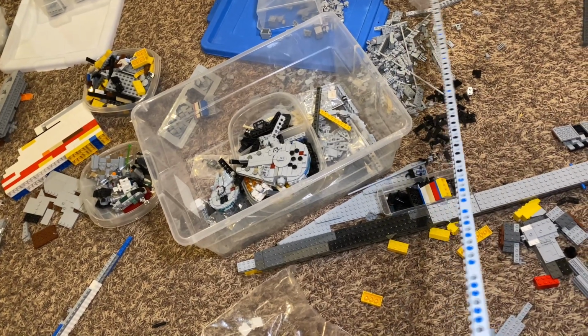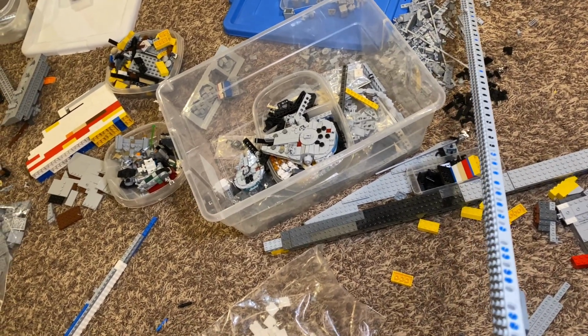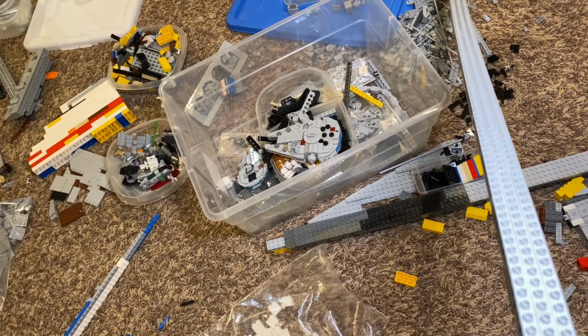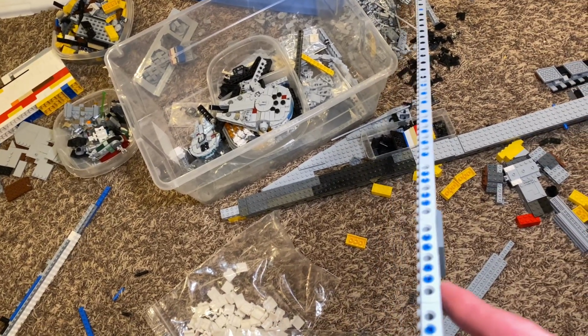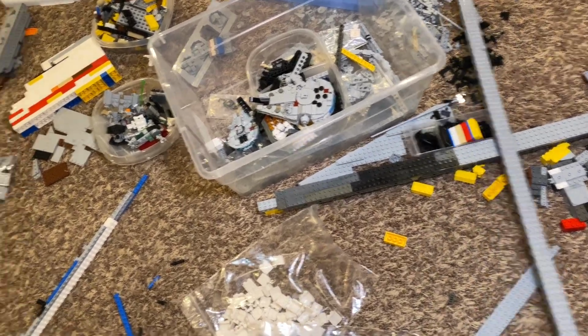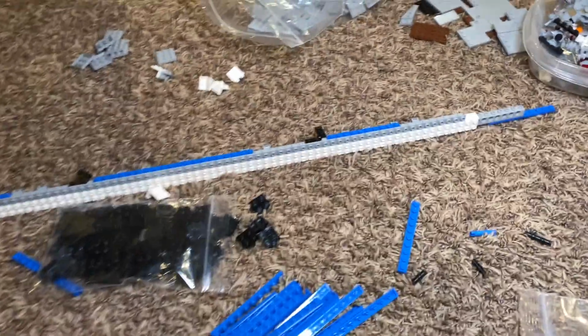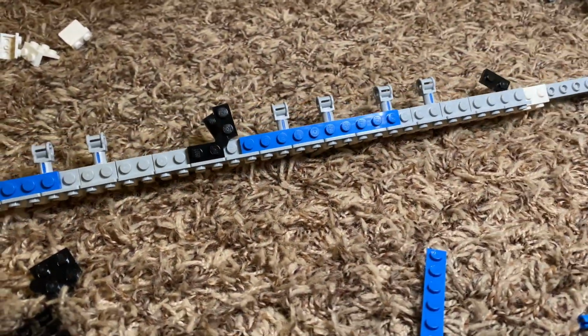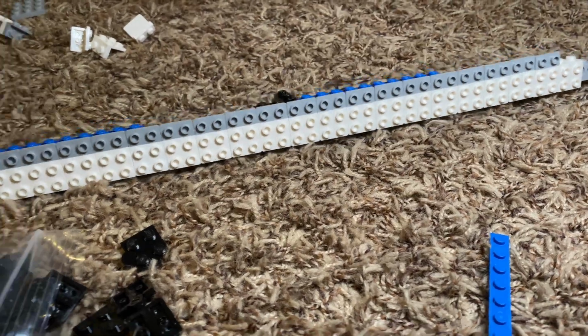And I ran into some problems because the rest of the frame I built with the studs facing up, and then both of the sides I made with the studs facing sideways. So it was kind of hard to connect those. So now I'm making it so all of the studs are facing up. So it's a lot easier to connect and will make it a whole lot more sturdy.